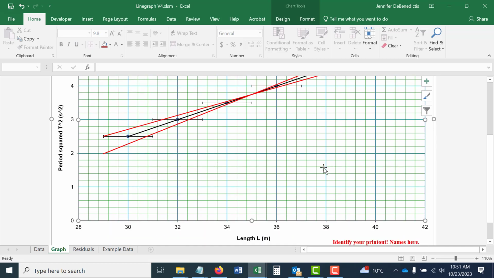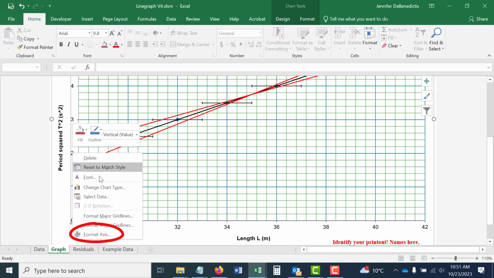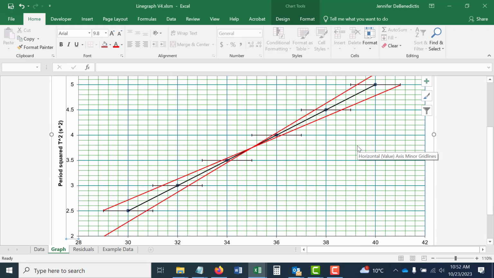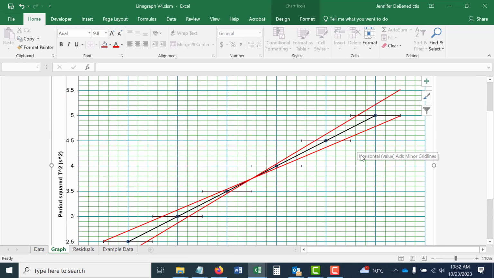If I wanted to, I could do it on this other axis as well. So click on a number, it highlights the entire axis of numbers, then right-click, Format Axis, and just change what the minimum value is. I'll change this one to 2. And again, it adjusts the axes so that now my data fills the page. And when you're happy with how your graph looks, including putting your equation of best fit on, you can save this file and then hand it in to your lab instructor either electronically or as a printout, depending on their preferences.